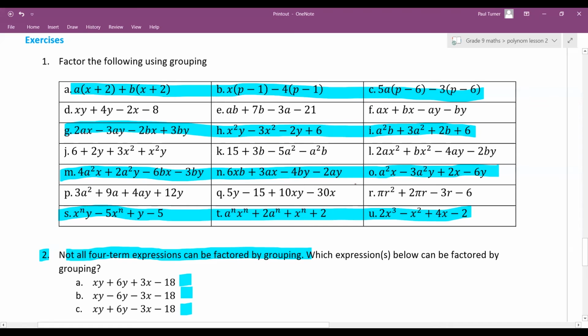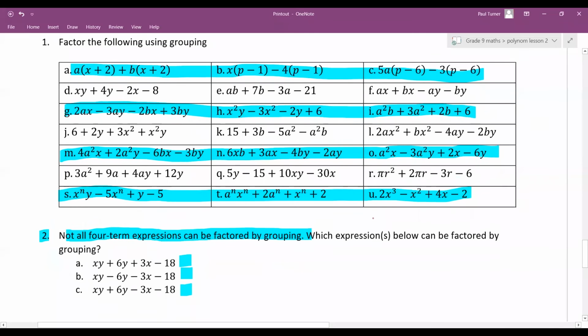Okay, so you can watch here. Just stop what you're doing for a little while and we'll go through some answers. Okay, in question A, I'll do the working down here, then I'll erase it so you can copy or check from this bottom section here. So in question A, you can see your common factor is going to be x plus 2. So put your x plus 2 to the front. And then you see what you're left with, a plus b.